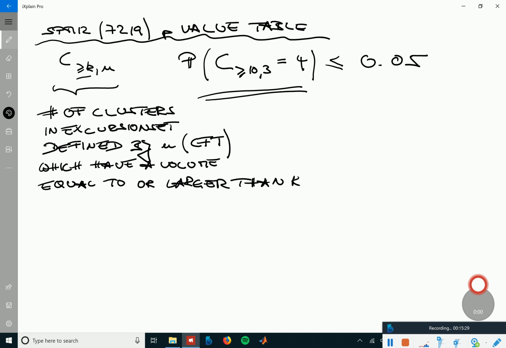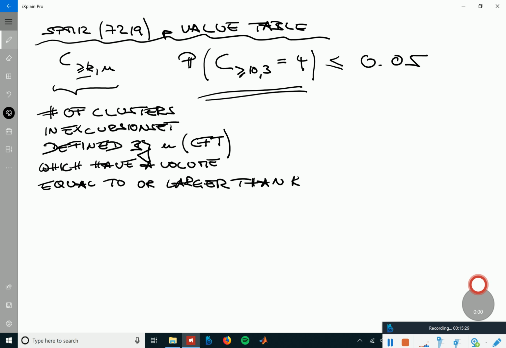things, because random variables always model things, because probability theory is a model of the world. This random variable models the number of clusters in an excursion set defined by U. So this U is just there to remind you that the number of clusters in an excursion set, of course, depends on this cluster forming threshold.